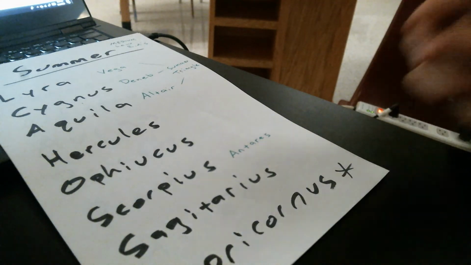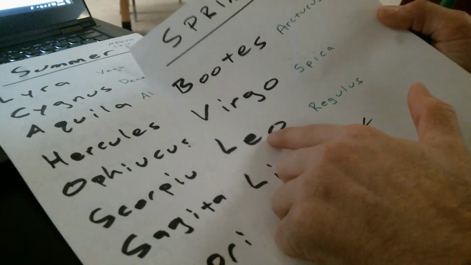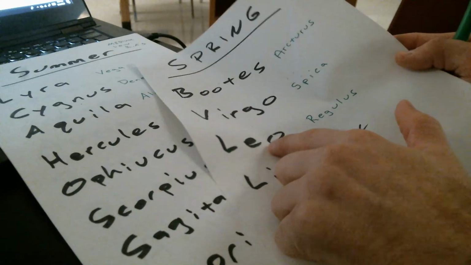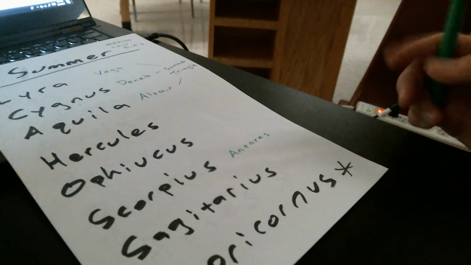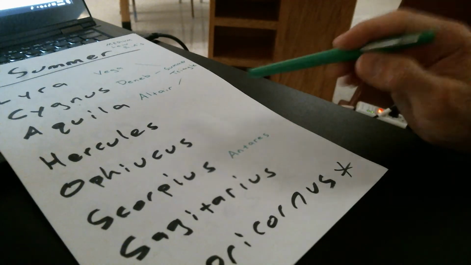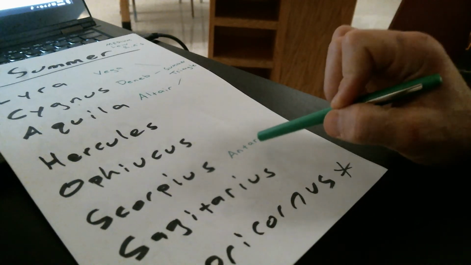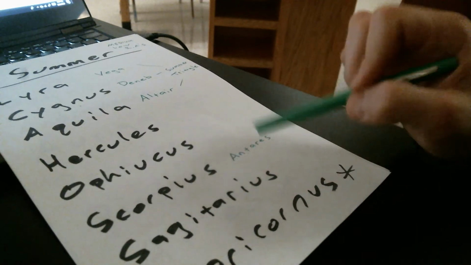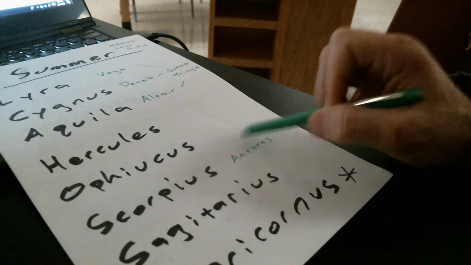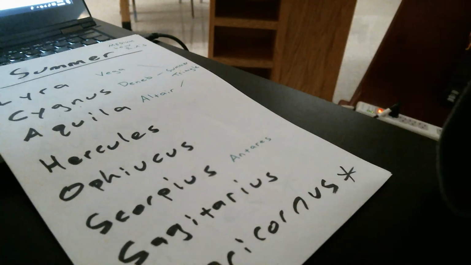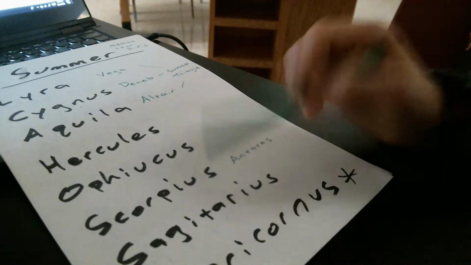just the way in the springtime when I told you about Leo and Regulus. That's a very easily recognizable constellation. Once you see it, you're like, wow, it does kind of look like a lion. But Scorpius does very much resemble a scorpion. There is a very bright red star kind of in the middle of Scorpius, and they call it the heart of the scorpion, but it is pronounced Antares. So please remember that, Antares with Scorpius.